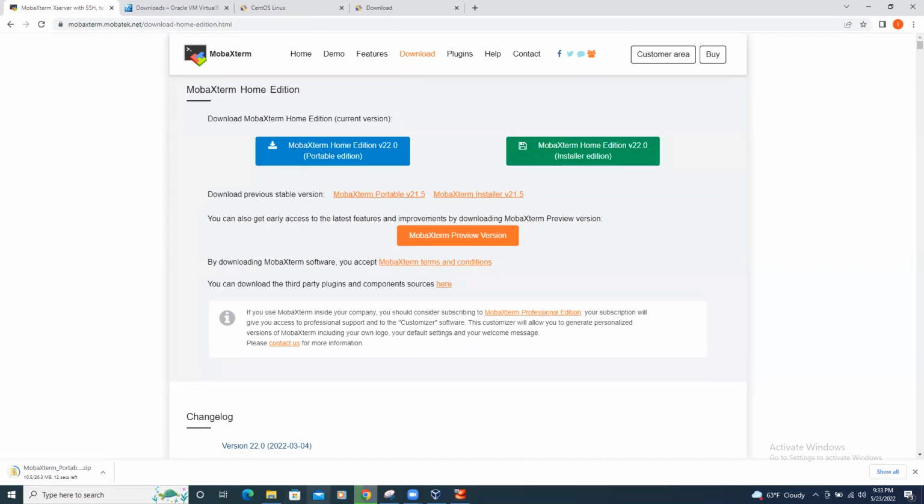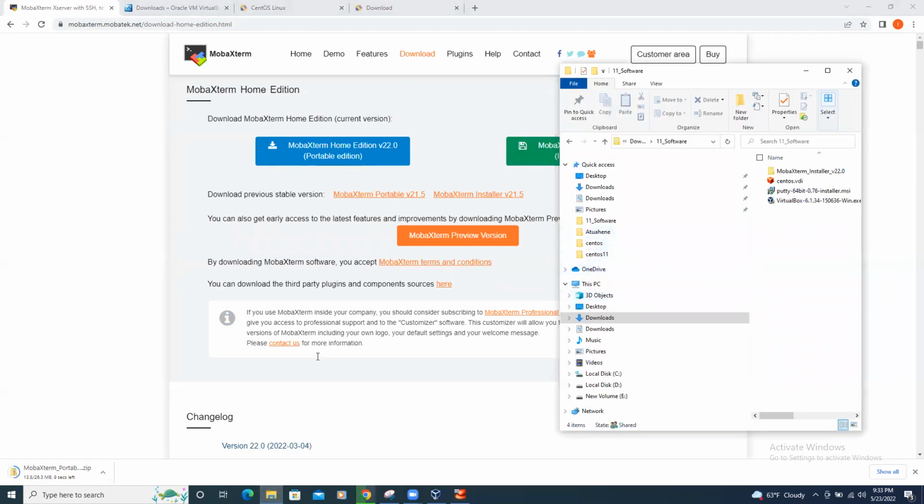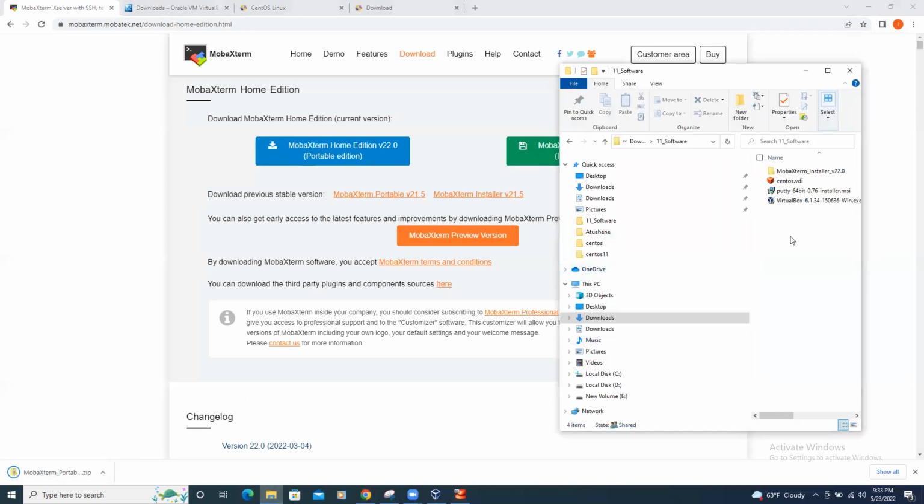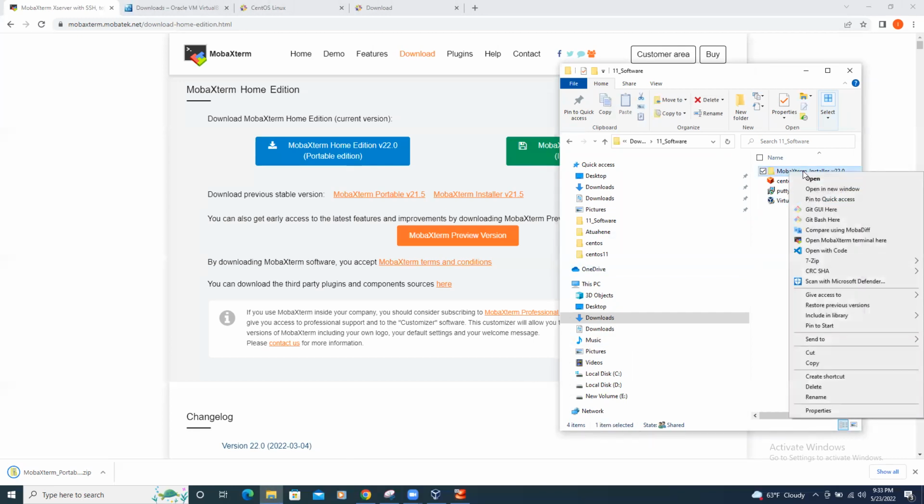Once this is downloaded, you want to extract it. It takes just a couple of seconds to download. So let's take a look. Okay, now the download is complete. And what you can do is right click on it. So let me grab this. Still finalizing the download. And I want to move it into this folder. Then I'll right click, and it will give me the option to extract.